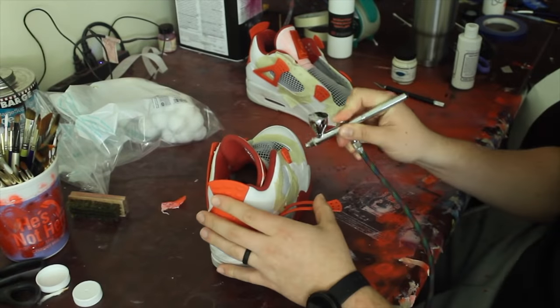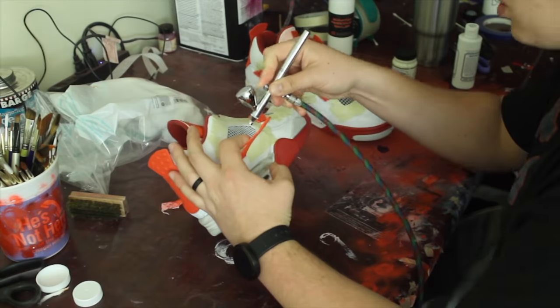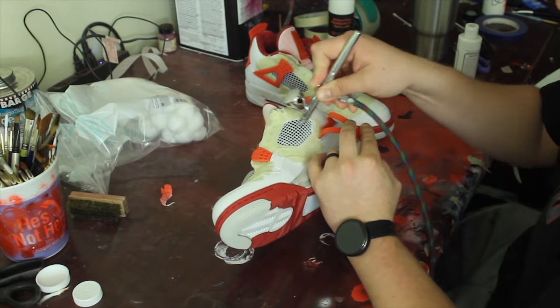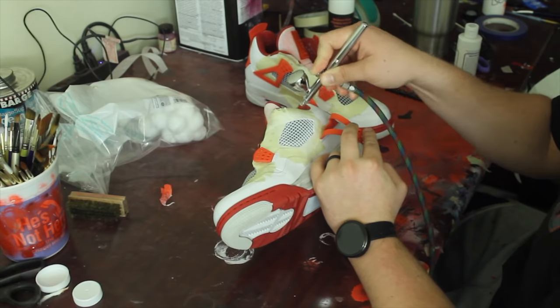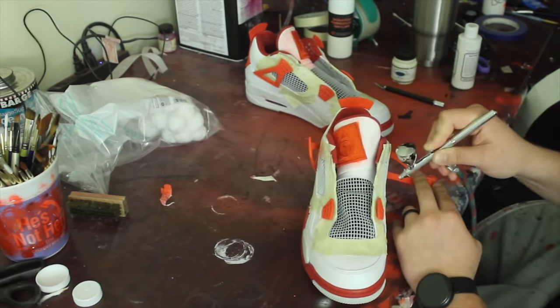Alright guys, and for this, again, it's the same type of process. We're just using the Jacquard to go over all the mesh. It's going to take two or three coats. I'm only showing you one here again to save time. You're going to do two or three coats till it gets a pretty full white. It will never be completely solid, but you want a pretty good white base.